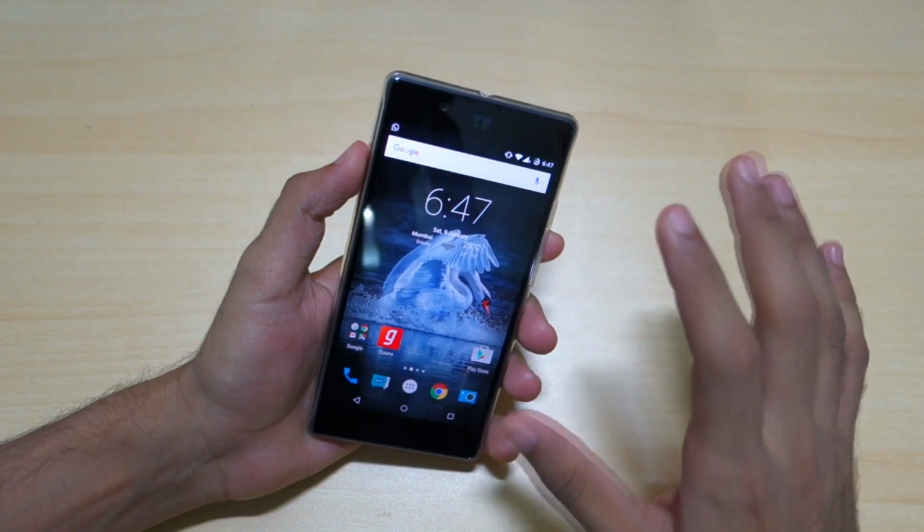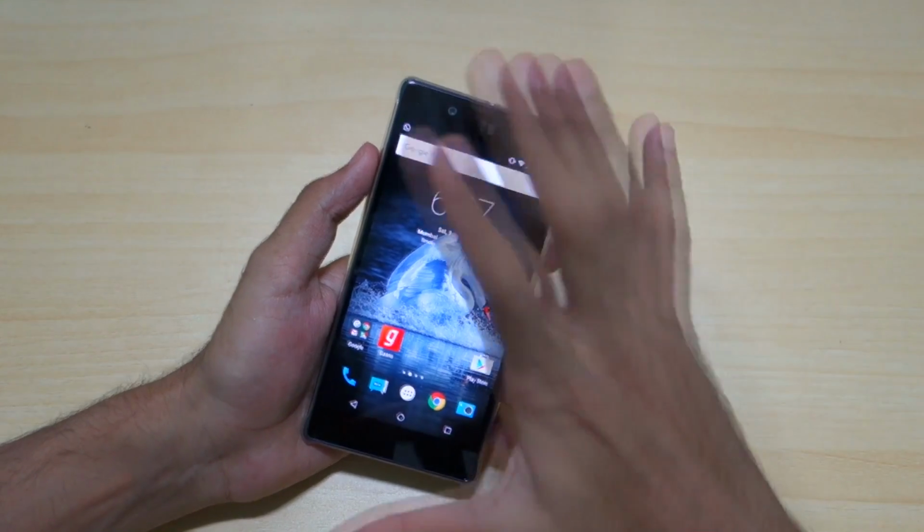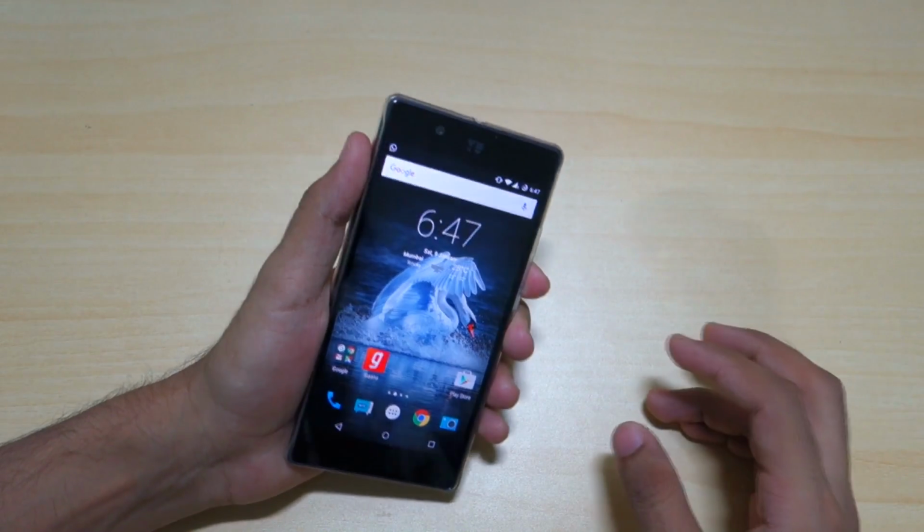So after this, now let's switch to the camera samples that I have taken with the Yutopia, and I'm going to show you all the photos on my PC so that we can zoom in and zoom out according to our need, and I can show you where I focused and where I did not focus. So let's switch to my PC for the camera samples.